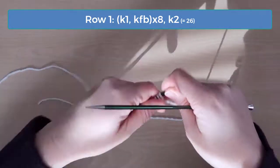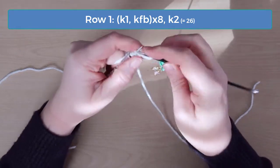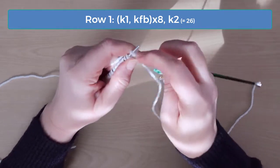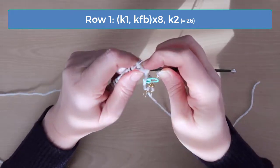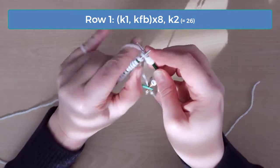On row one, do a repeating pattern of knitting once and then knitting into both the front and back of the next stitch. Continue this pattern across to the last two stitches, and then just knit both of them.